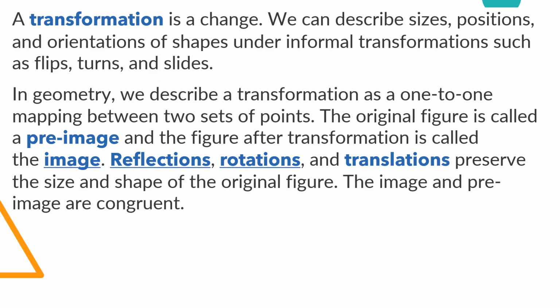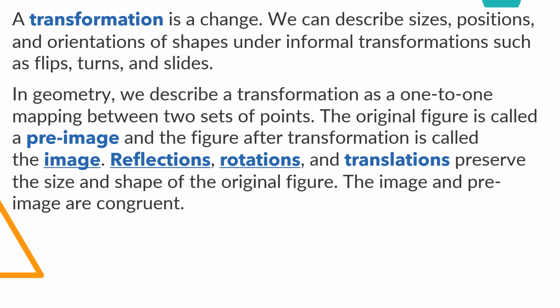So going back to what we learned on Wednesday, a transformation is a change. Well, most of you did a transformation Desmos activity. You can describe sizes, positions, and orientations of shapes under informal transformations such as flips, turns, or slides. In geometry, we have specific names for these. So on Wednesday, we worked on translations, which are slides.